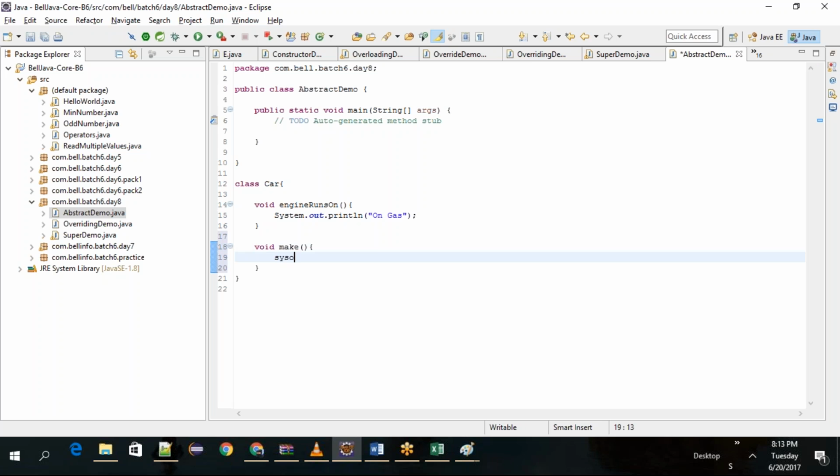Now tell me what implementation I can give here. Do you want me to put BMW, or Honda, or Audi? You don't know. When you are defining the car, you don't know what kind of model it is, right?